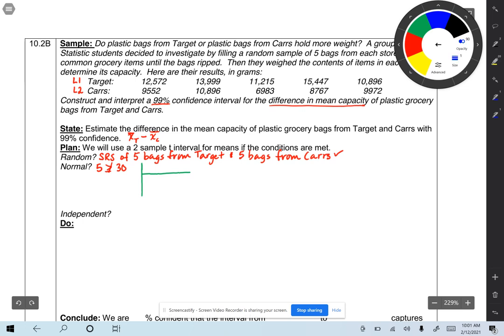So the graph, this is from Target. So specify which one is which. And this is what it looked like. So it looked pretty good. This one may have been a concern. Well, it was a concern to me. So I went ahead and did a modified box plot, which shows our outliers again. And it was fine. There were no outliers. It was perfectly fine. And for Cars, it looked like this.